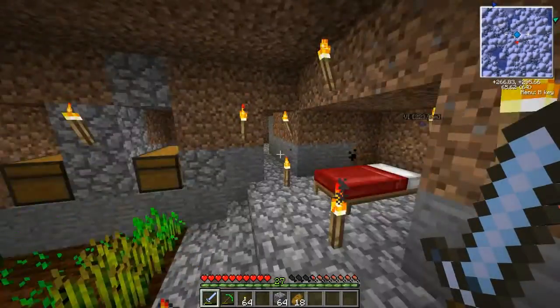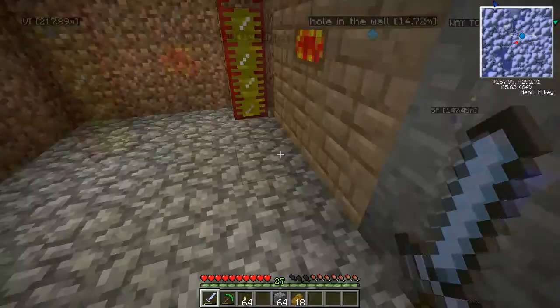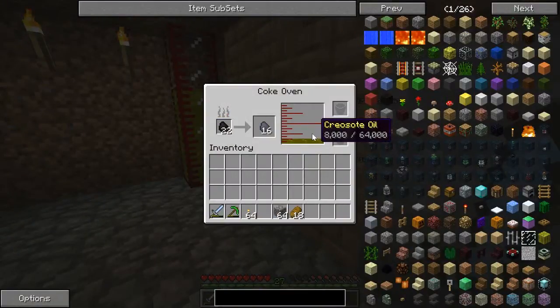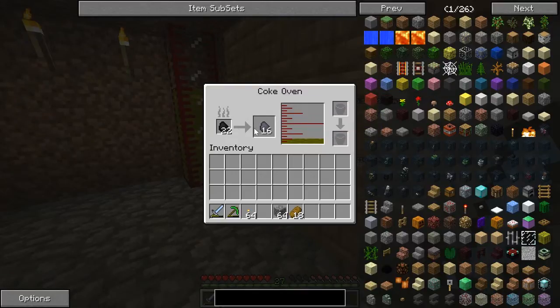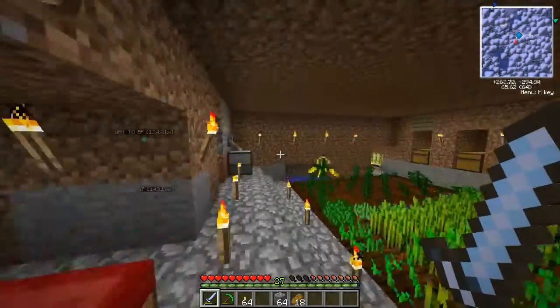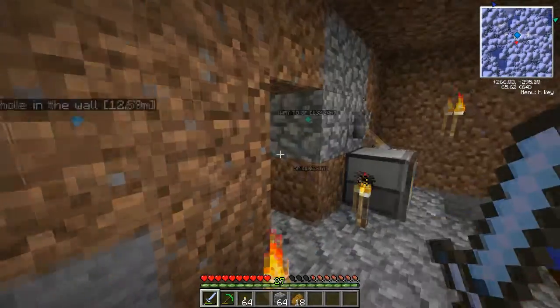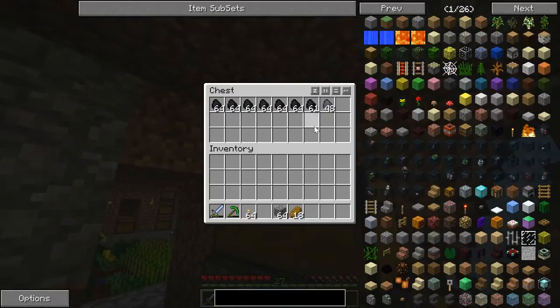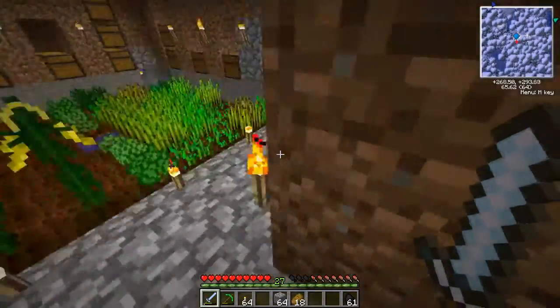Just want to show you how my coke oven has been producing. I got that much, and I got 6-8 buckets in here, and so far I've only used 2 stacks. This is my second stack, and that's all I'm really gonna waste. Well, it's not really wasting, but I might put another stack in. Yeah, why not? 3 stacks.